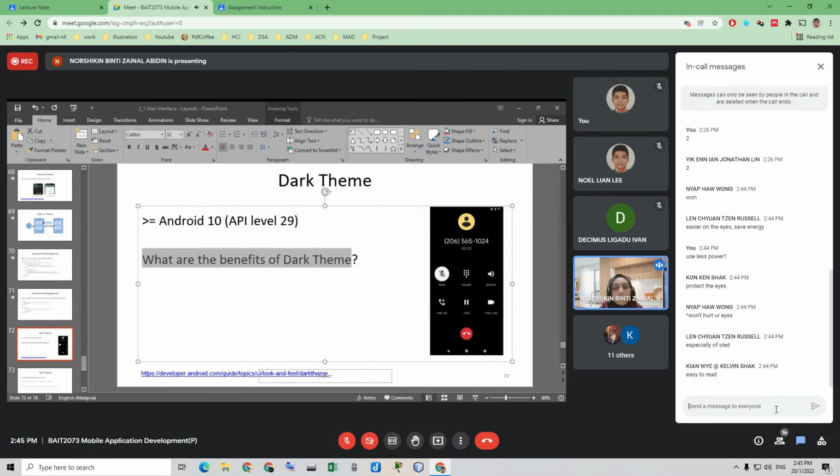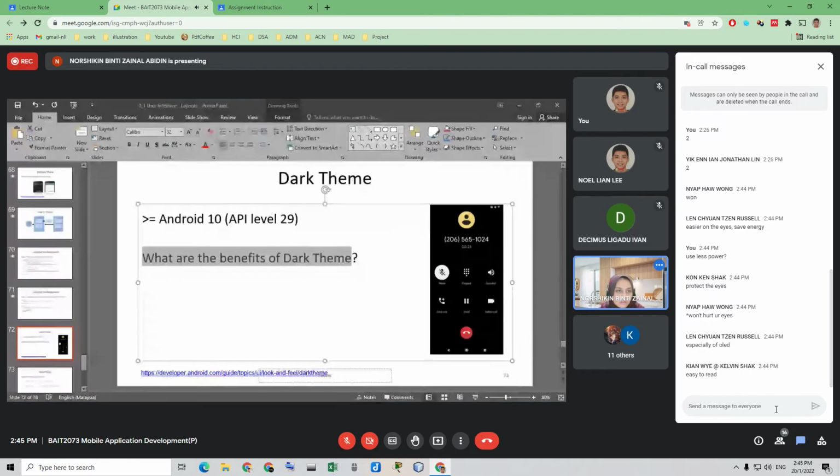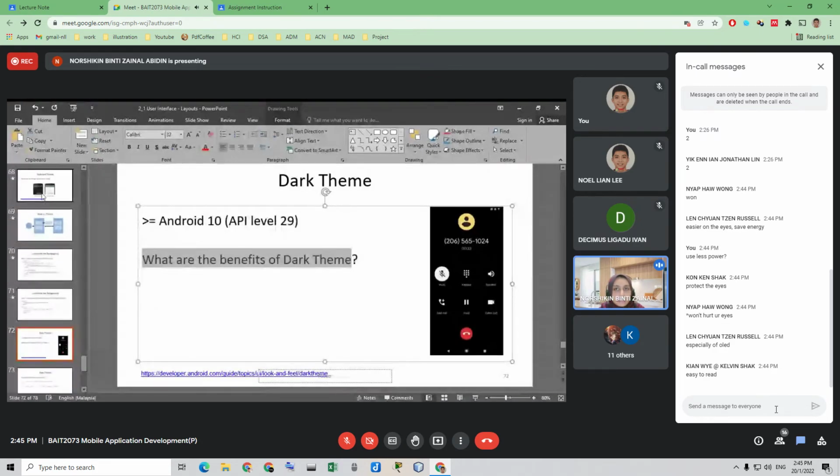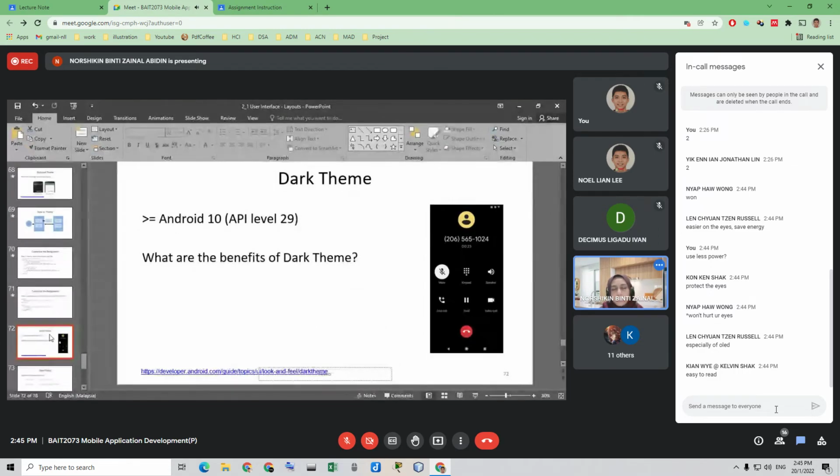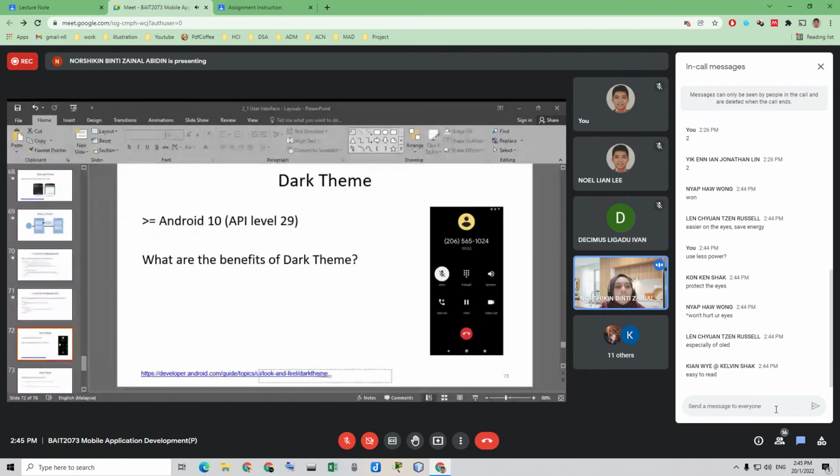Okay, for dark theme, there's no specific reason, but actually the theme, the layout, what's the term just now? In mobile applications, style and themes are more about the user experience, UX, and the user interface, UI. This is actually to get the user to engage with the application.